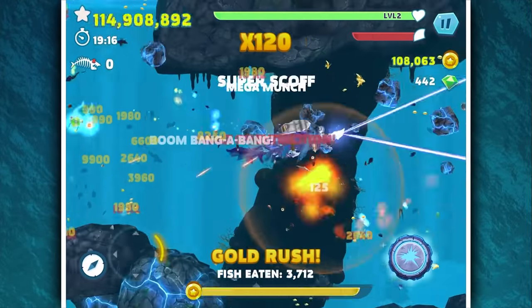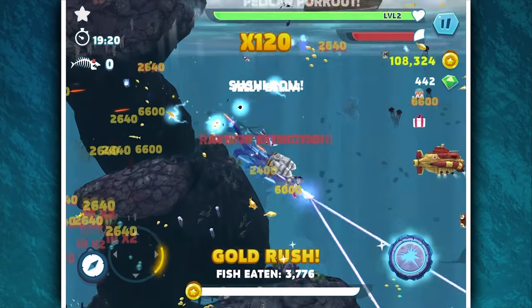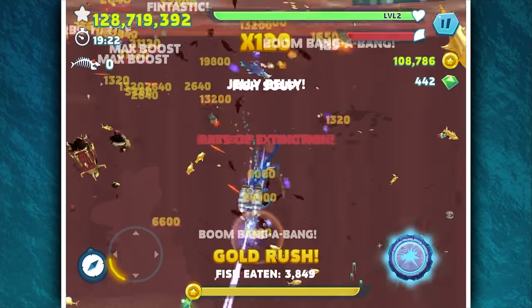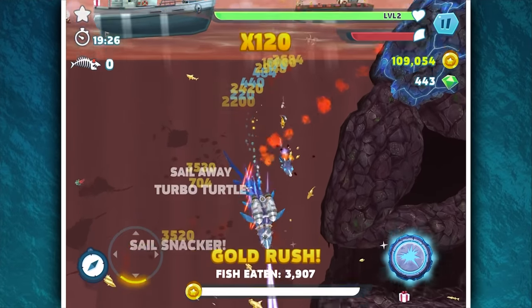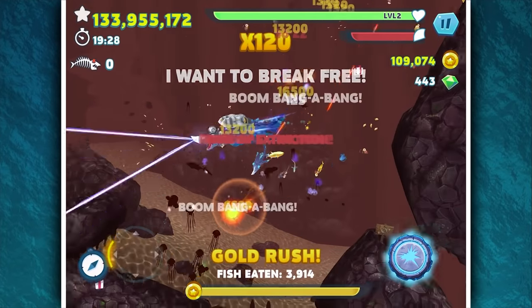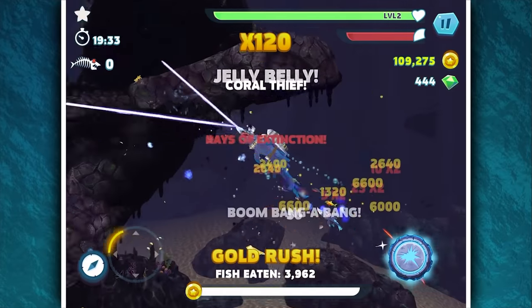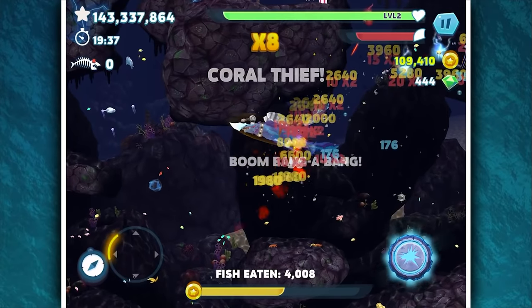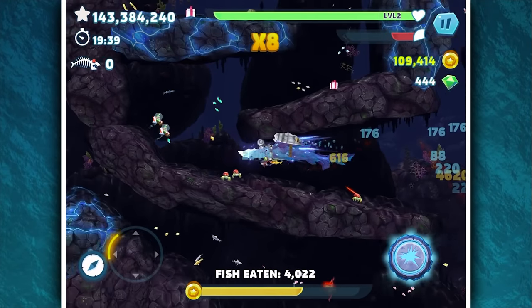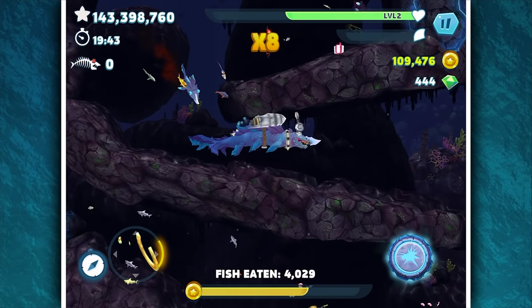yeah! Yes! Look at all the millions we're getting here! Oh, my God! That's crazy! What on earth? Oh, we've killed so many. I got stuck there for a second. We're all good. We're into another gold rush. Oh my god. The best shark in the game is a community shark.